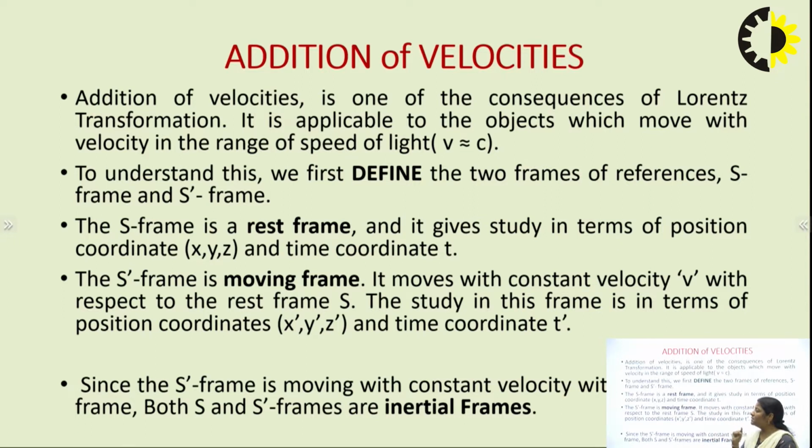But the difference is that since it is the S dash frame, the information about the positions will be in terms of dash coordinates. You can see x dash, y dash, z dash. And the time coordinate will be t dash. It will be represented by t dash. All right. So, this is how the S dash frame is going to give us the study.